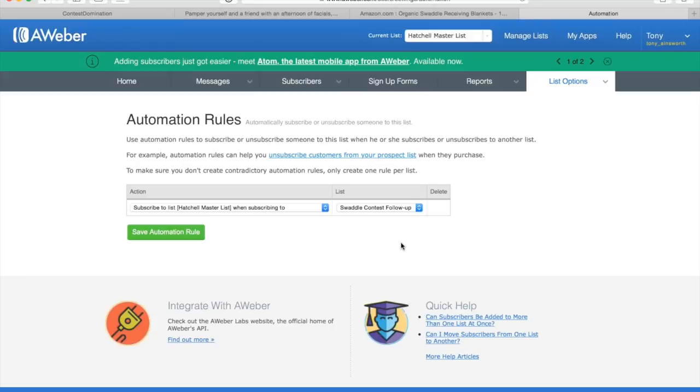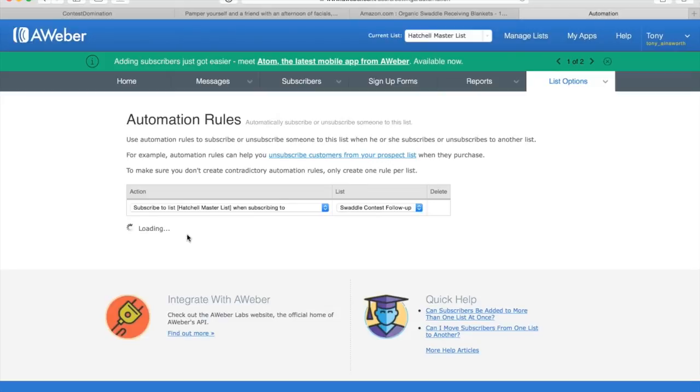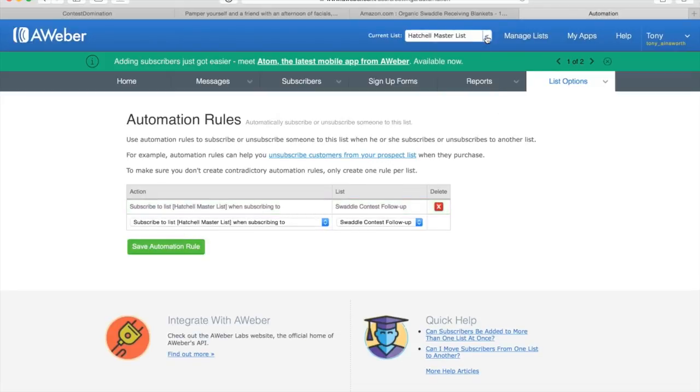So when you go to create the new contest and you create a new list for that new contest, everyone who's in your existing database can still enter and go through a normal confirmation flow without being disruptive. And you always have the master list here at the end, so that when you're done with the specific follow-up on that new contest list, you can delete it. Does this make sense? Yes, yes, yes, everyone's good. Okay, cool. So I'm going to go ahead and save this automation rule.